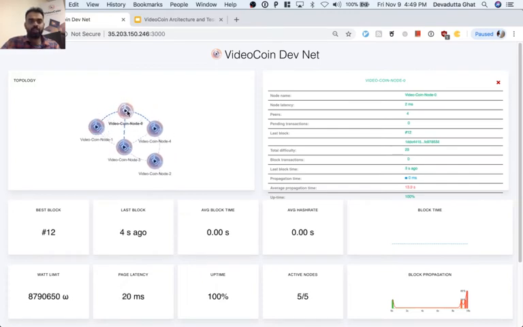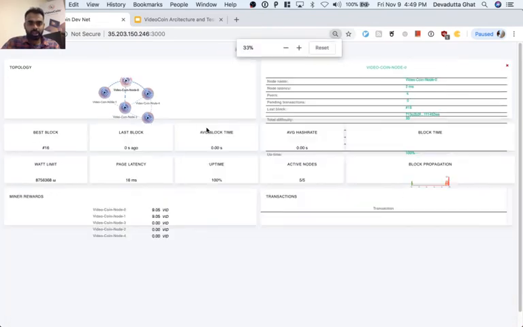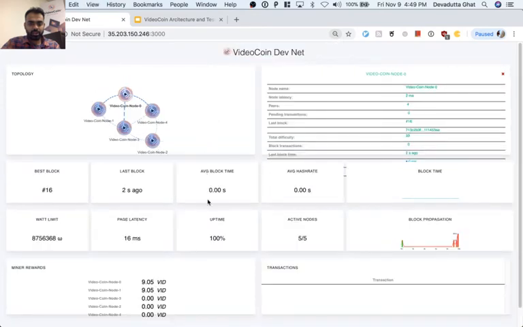In this case, node 0 and node 1 are what we call sealer nodes. These are the 2 nodes that are actually writing the blocks, and node 2, 3, and 4 are the mining nodes. In this particular setup, node 3 and 4 are compute miners. All right, so you can see this better. You can see that node 0, node 1, and node 3 and 4 have 0 video coins in their wallets because they've not done any mining work. So that is where things are starting off.